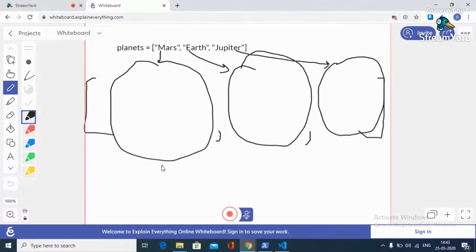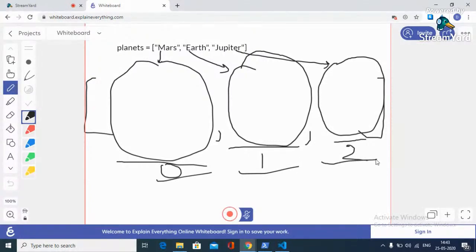Here it is the zeroth object, this is first, this is second. So this is like Python arrays. You can say this is an array. You may have seen arrays in JavaScript, Java, and other technologies. What is an array? An array is nothing but a collection of objects arranged in a particular indexed fashion. Indexed means we have given an index to each object: this is my zeroth index, this is my first index, and this is my second index.